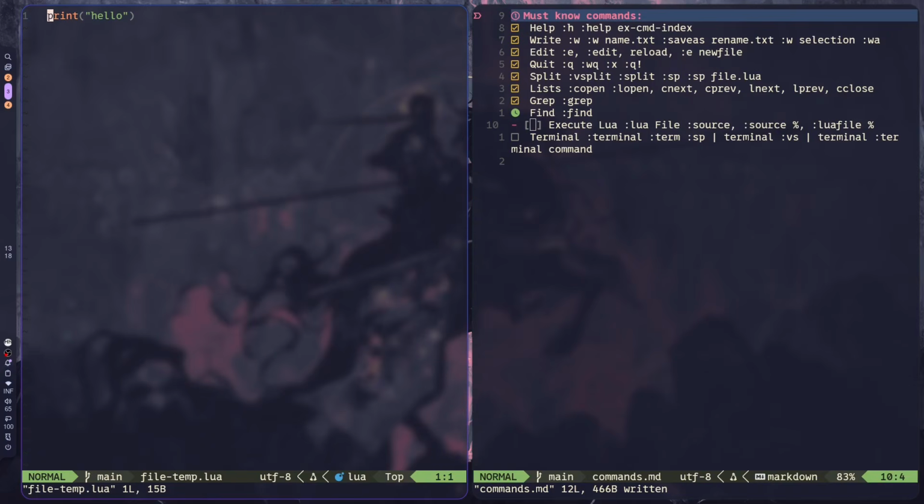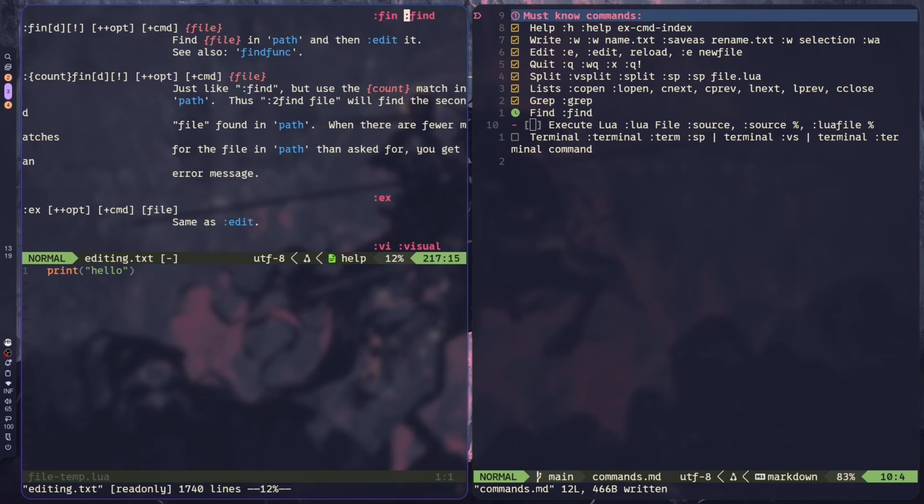This command can be improved a lot. I have a special video for this. I'm going to leave the link in the description. And you can search for help about this command using h find.